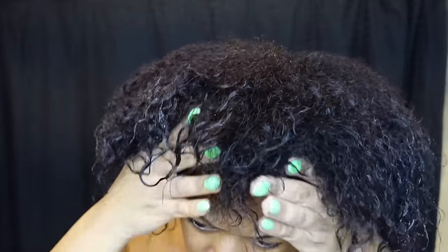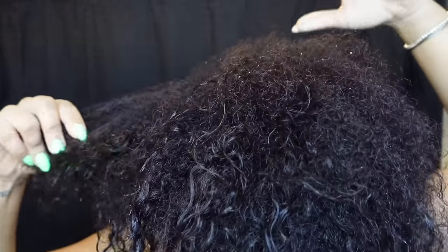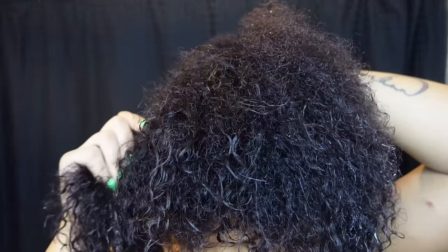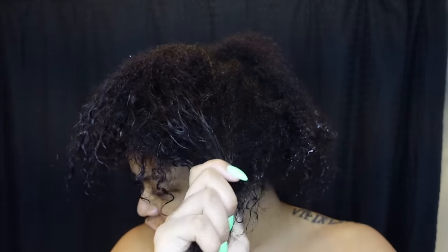I'm also gonna make sure I get it on my edges because my edges are always the first thing to frizz up. So I'm gonna put it on from the ends up and then I'm gonna comb through. Oh my God, this smells so good. If you have not already, just go into Ulta and see how it smells, y'all. See if they have a sample that you can sniff. It smells so good. I like to comb it in from the ends up.